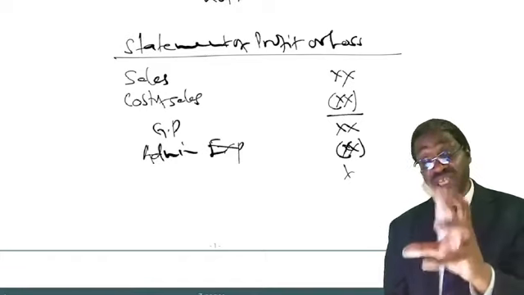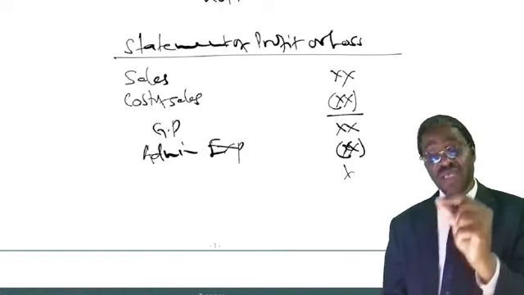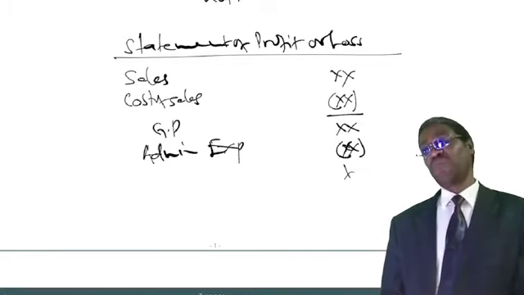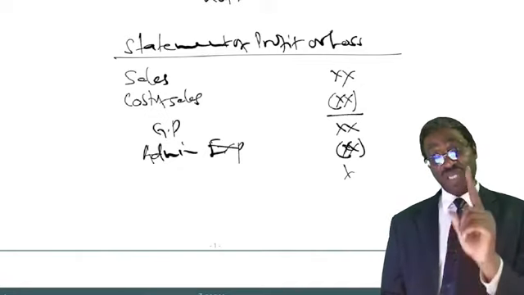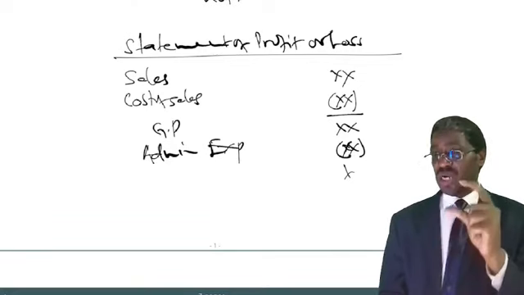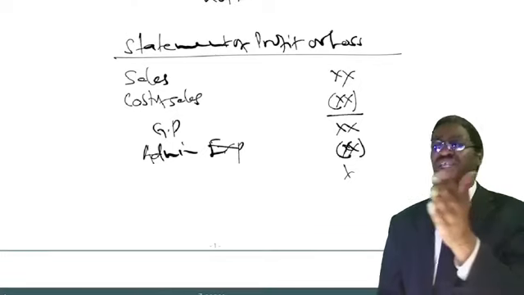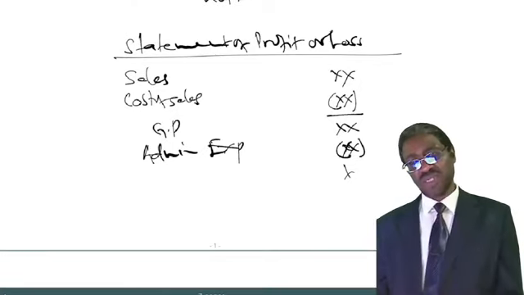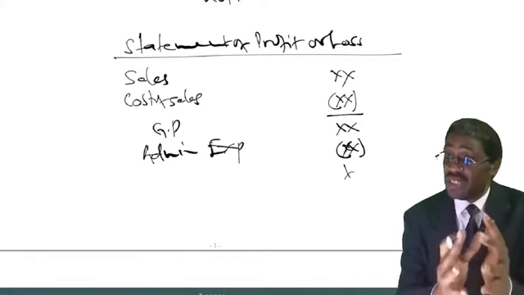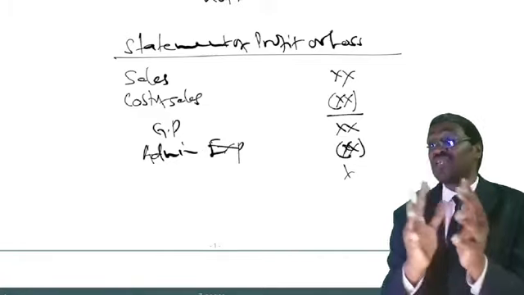You don't show them individually again on the face of the income statement, no. But instead, combine them somewhere, bring them as a single amount on the face of the P&L account. Another function that may be performed in an organization is what we call selling and distribution function. So any expense that you as a company could have incurred, which you think should be falling under selling and distribution.